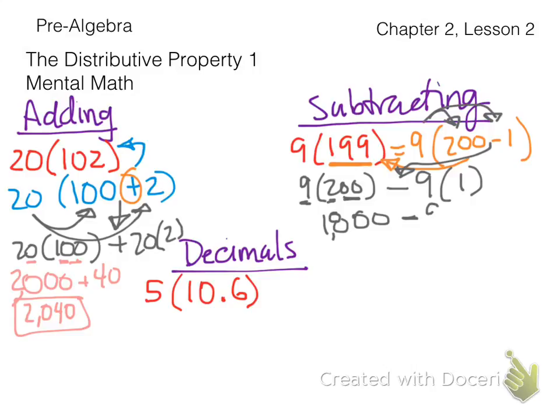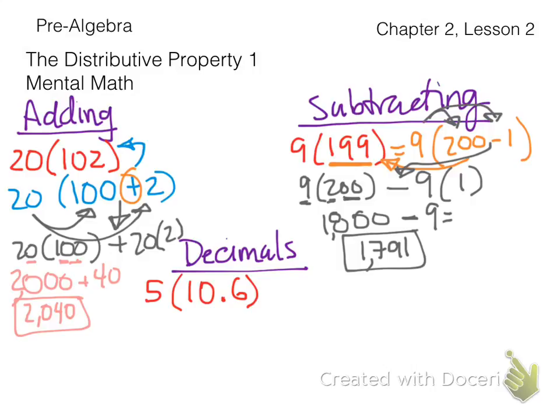Minus 9 times 1 is 9, and then if I just do some quick subtraction, I'm going to end up with 791. There we go. All right, and I just did that subtraction in my head. Obviously, you might want to show some work. Again, this way works really well when you don't want to have to multiply and you don't have a calculator.